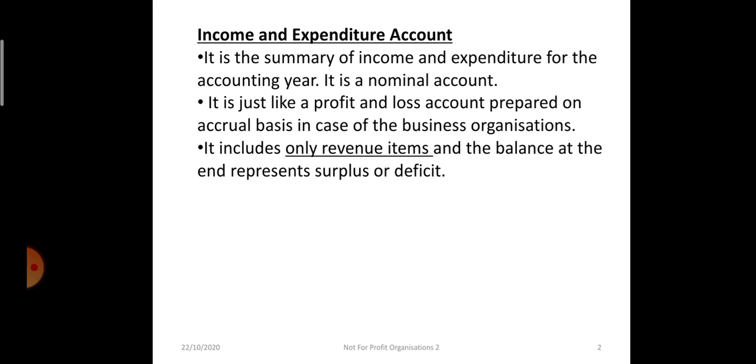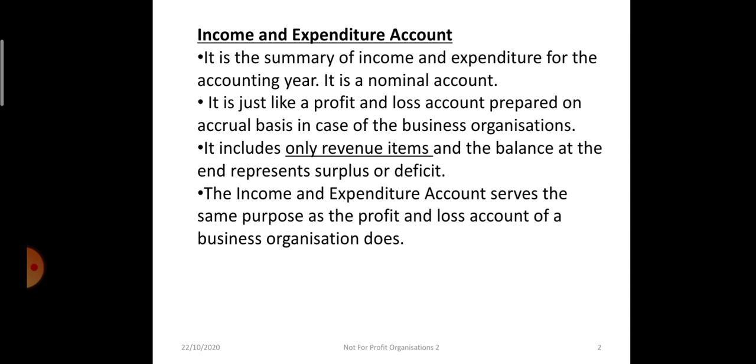Revenue receipts and revenue expenditures will be recorded, and the difference between them will be known as surplus or deficit. If income is more, then surplus, and if expenditure is more, then deficit. Like in business for profitable organizations, we prepare P&L, and with the help of that we get net profit or net loss.